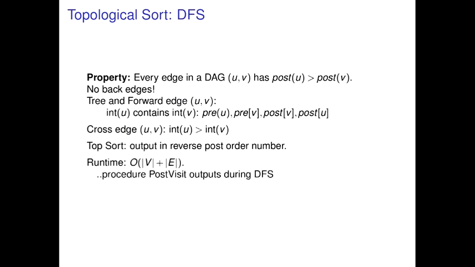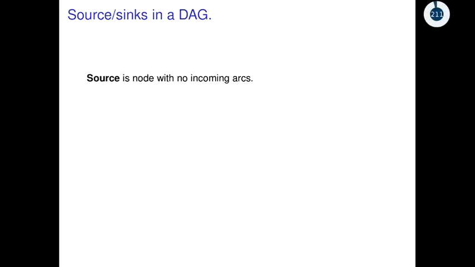Okay, so now it becomes really easy to say, oh yeah, that's true, right? There are no back edges, so we have this condition. So if we just sort by the inverse post-order number, then we're done. Okay, so that's pretty easy. Just before we go, I want to give you quick another way to find the topological sort.